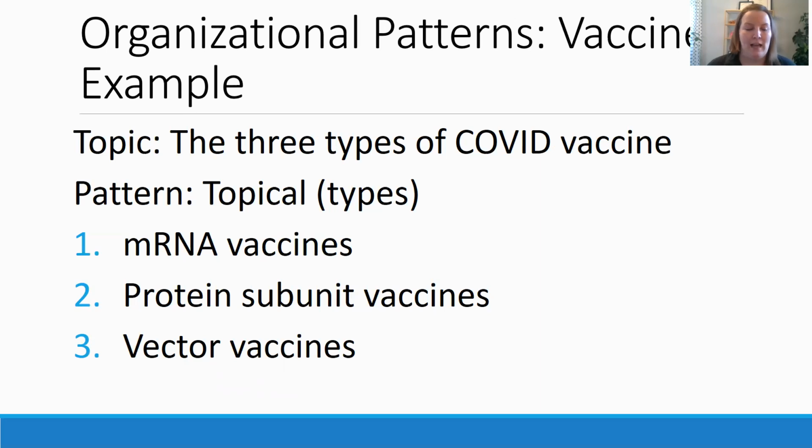And so I suggest that as you are creating your speech, you are really intentional about picking an organizational pattern on purpose. I find that if you don't pick a pattern on purpose, you're probably going to fall somewhere into the topical realm of organization. And topical organization patterns are fine and they're great, but they're a little bit more challenging because it falls on you, the speaker, to define the relationship between your thesis and the main points of your speech. Whereas in these other patterns, that relationship is already established. So do consider choosing an organizational pattern on purpose and letting that pattern help you organize your information rather than having to do it all yourself.